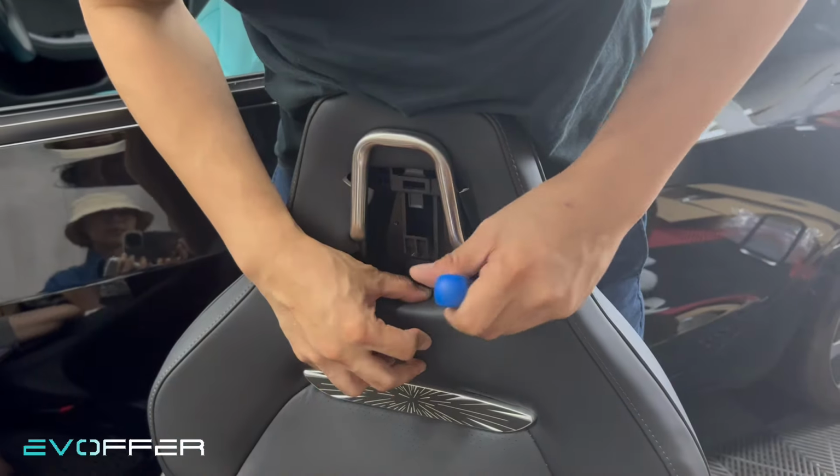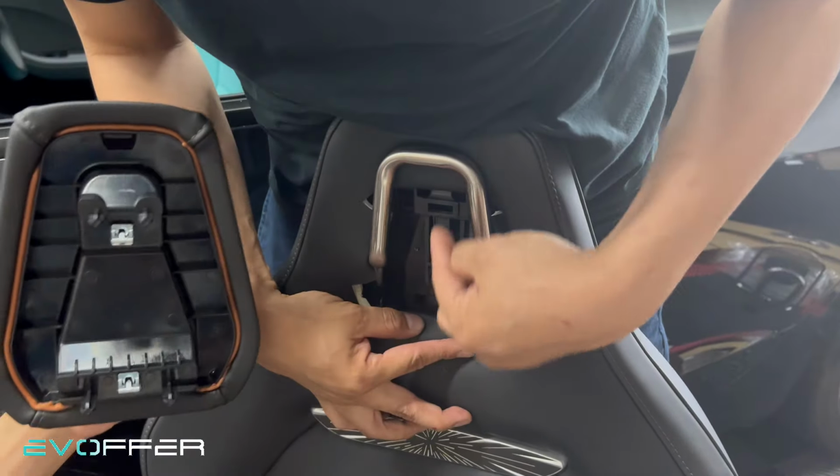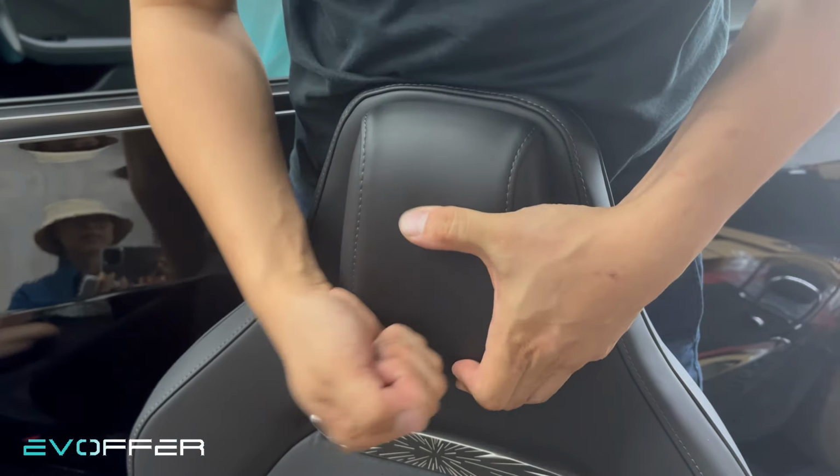And for the headrest, we just put it into this. We just have two clips here. Just align them and then secure it.